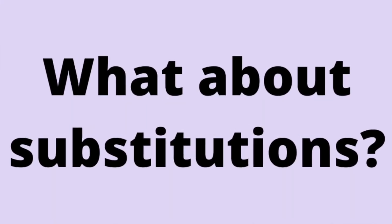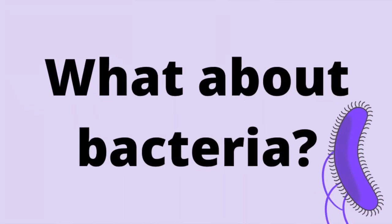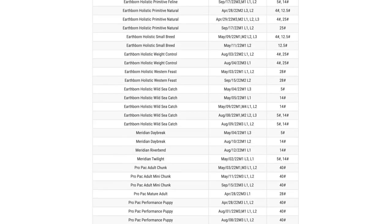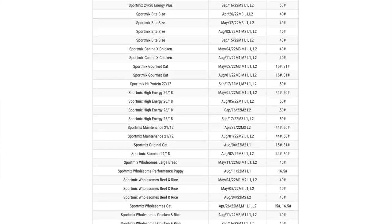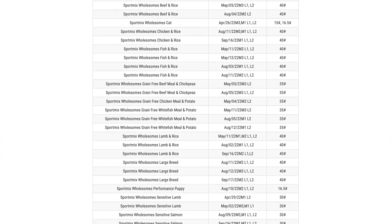What about substitutions? Use the recipes as is or don't use them at all. I did not create these recipes, so please don't ask me about substitutions — you have to contact the recipe creator or work with a nutritionist who I've linked below. What about bacteria in raw? All foods are at risk for bacterial contamination, including dry food. For example, Midwestern Pet Foods recalled over 100 dry food products in March 2021 due to potential salmonella contamination risk. It all comes down to how you source and handle the food.